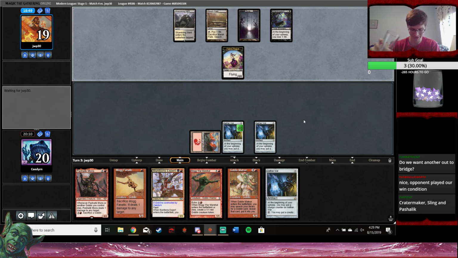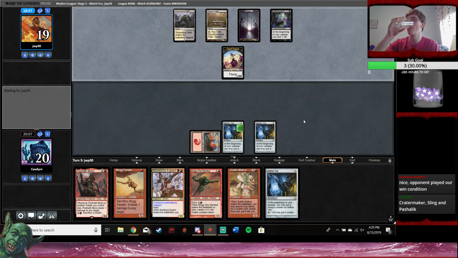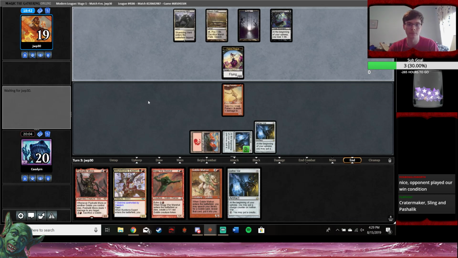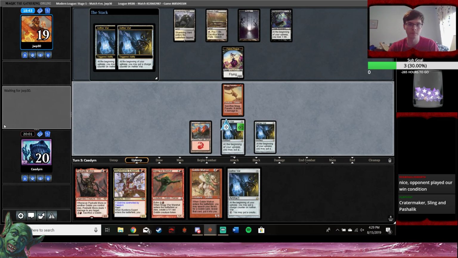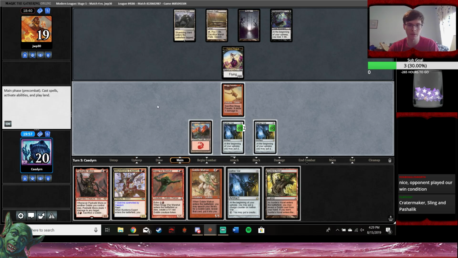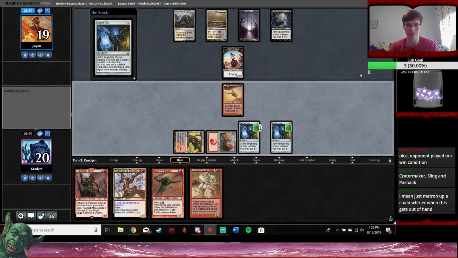Kind of played our win condition. Yeah, we got 3. Crater Maker, Sling, and Pashlik are all effectively answers. Good thing they didn't cast Smallpox there. Now we cast our 3rd vial. Okay, we got a land. We can just play that tapped though, because we don't want to reveal anything in our hand, and I'm not gonna. I already have a 2-drop. I'm not gonna double 2-drop this turn.